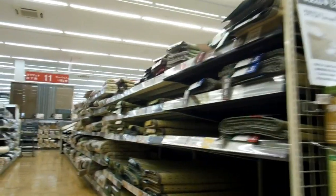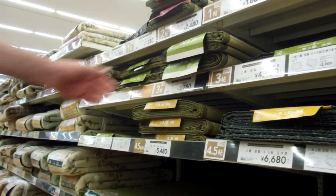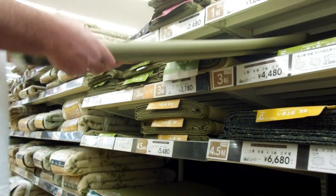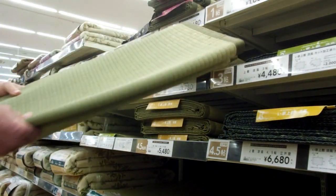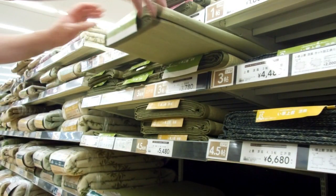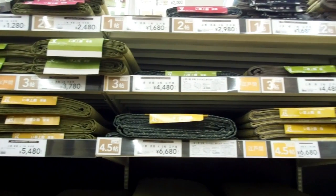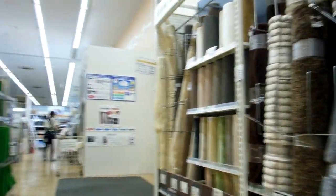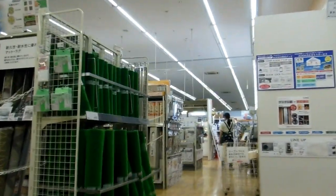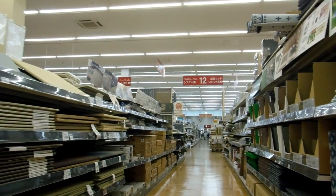Some interesting floor coverings here — they're just basically mats, but they're designed to look like tatami. You can put these down on a wooden floor, or they're often used in tatami rooms to protect the tatami itself. It's similar material to what the tatami is wrapped in, and you just put it down and put something else on top so it looks the same as the tatami around it. If it gets damaged or something is spilt on it, you can just wash it or throw it away and put another one down — they're not really expensive. Stuff like that in Japan is really cheap. Amazing.